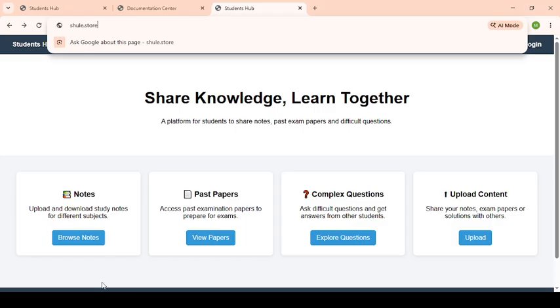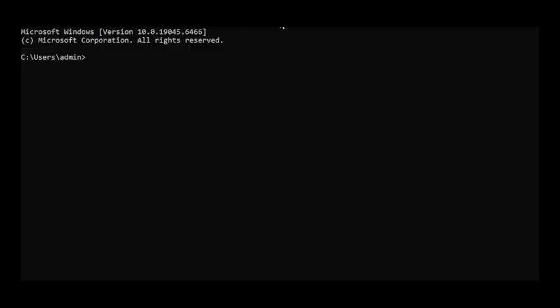I'm going to log in to Apache now. I'll open my CMD here. For those using Linux, the command is the same, since we use the same SSH.